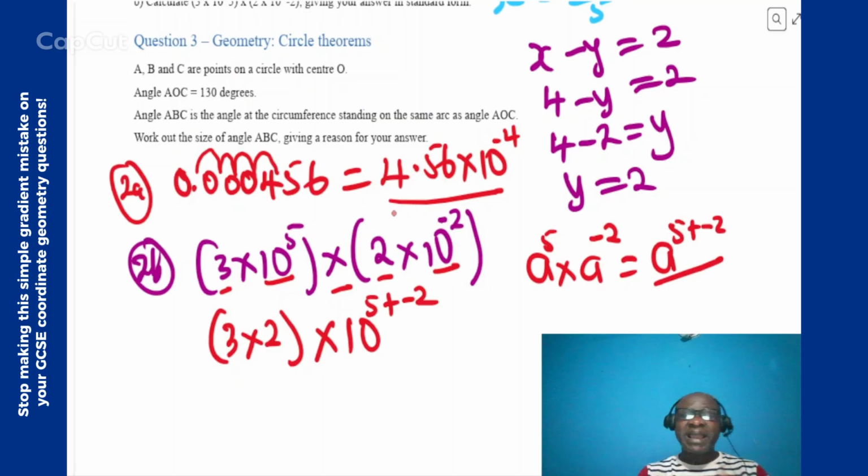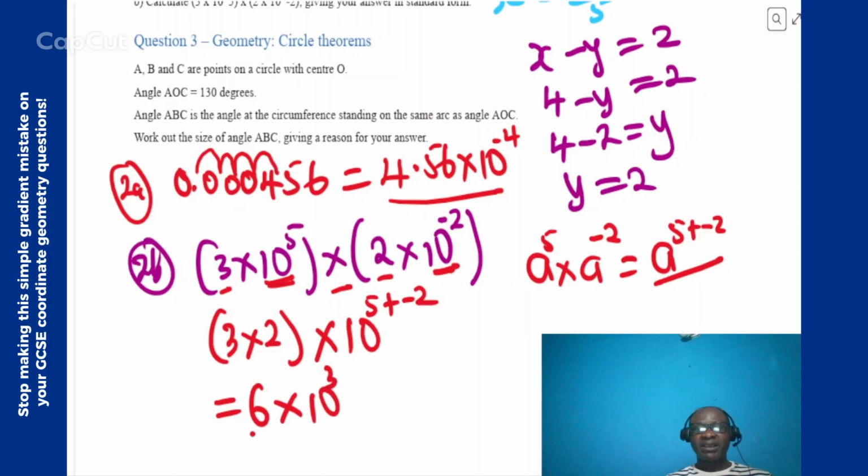So I just applied it in this standard form. The bases are the same here for 10. I pulled out the 10 and added the powers of 10. So this finally is going to give us 6 multiplied by 10 raised to power 3. Final answer. So this is the standard way you could write this question or solve it in a very fast form. Is it okay? Yes, sir.